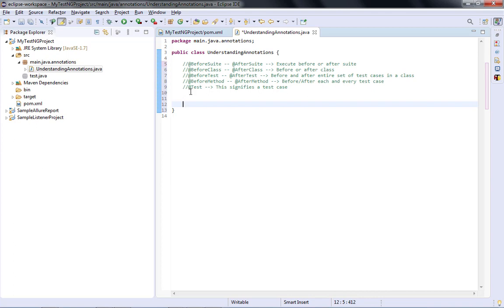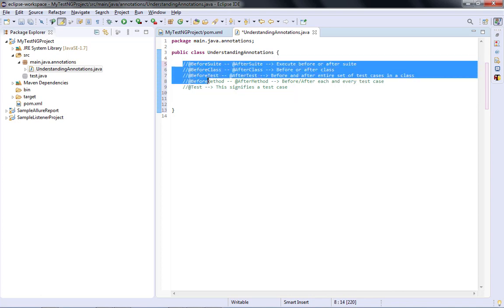So this will run before and after a test case, this will run before the entire test case, so this will run before the entire batch of test cases in the class, right? So this test case is very important. Say you have a class where you have this annotation, this annotation, this annotation, this annotation, but you don't have this.